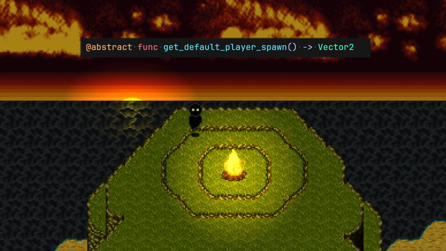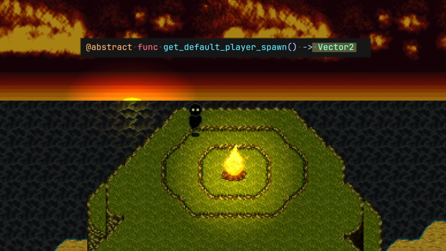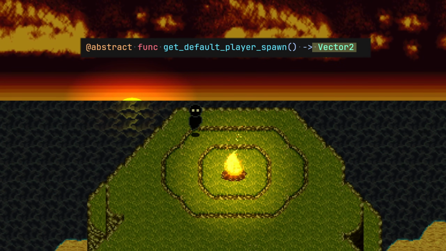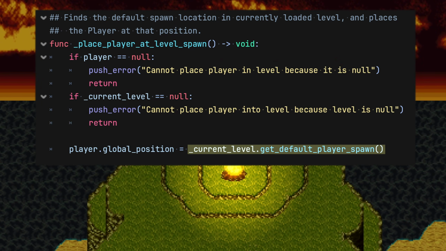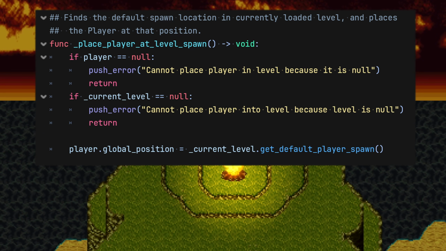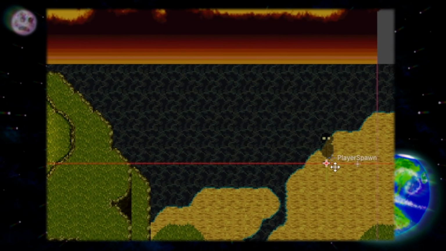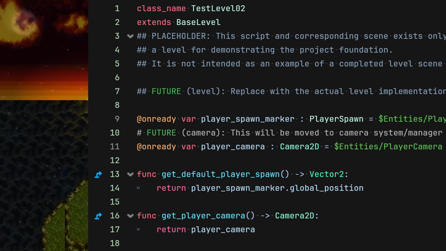And that leads into the second major concept. The return type is a Vector2. It's plain x and y position data. When the load level function makes this call, that's all that it cares about. It's simply asking the level, where should I place the player? And the level's implementation decides exactly how to answer that question. The prototype level currently uses a custom player spawn node and returns the global position of its corresponding Marker2D. But that's only one possible implementation.